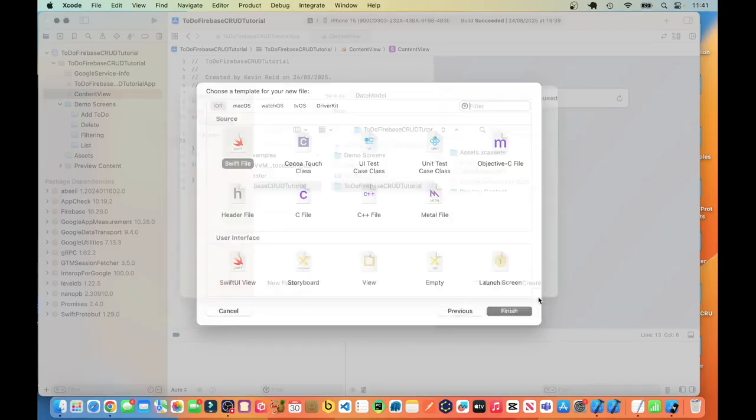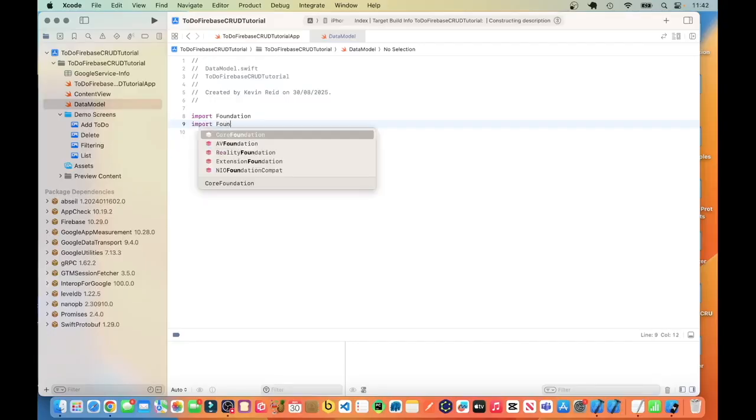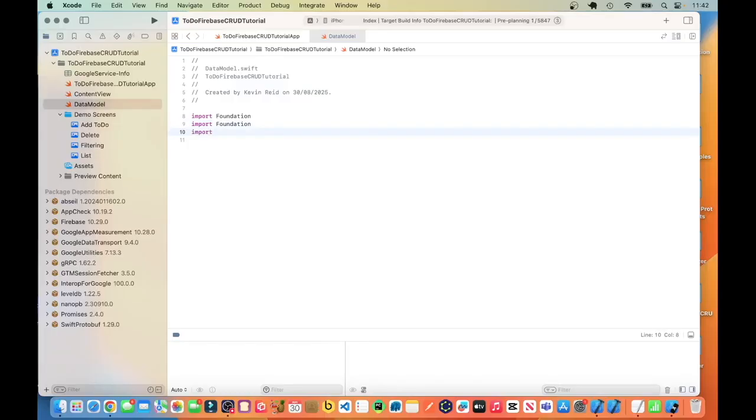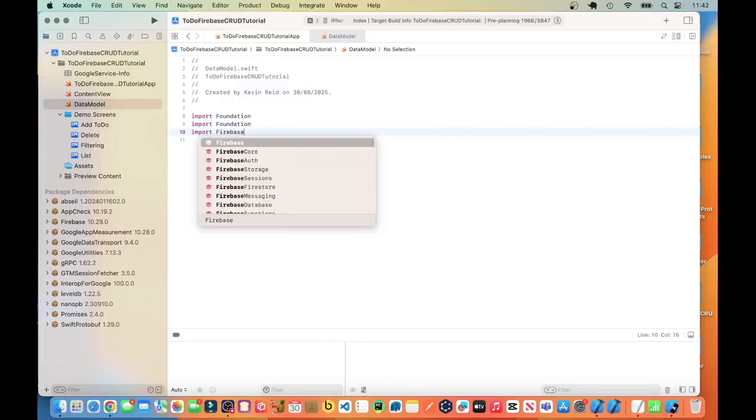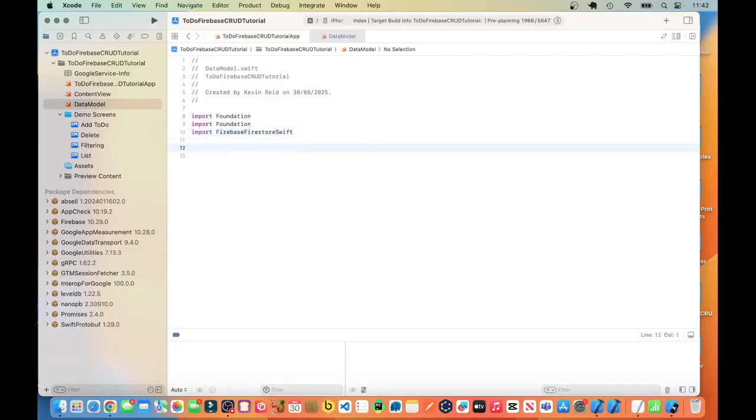Click on Create. We also need to import Foundation and FirebaseFirestore for Swift.